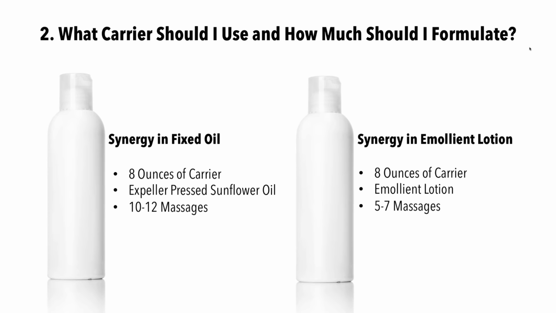I also know it takes about 1 ounce of fixed oil, like an expeller pressed sunflower oil, to provide a full body massage to a larger client. Obviously, if the client's smaller, it takes less. But just for the purpose of being able to speculate, I'm going to assume that my 8 ounces of blend will provide me with enough lubricant to give between 10 to 12 aromatherapy massages.